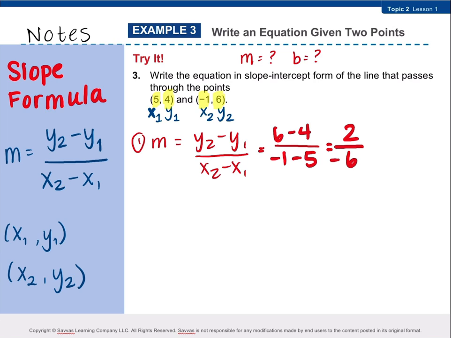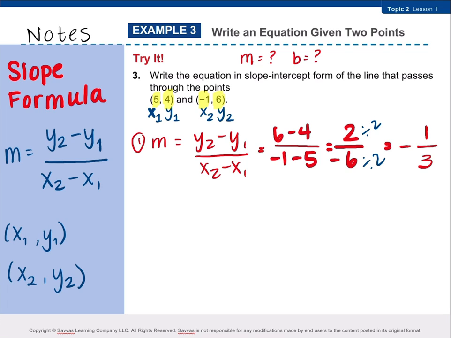The order matters a lot, so make sure you're following the formula exactly. And again, we want to have the most simplified answer. 2 over negative 6 is okay, but if I want to simplify my fraction, I notice that both the top and the bottom can be divided by negative 2. 2 divided by 2 is 1. 6 divided by 2 is 3. And I usually don't put the negative on the denominator. I'm not actually sure why, but most of the time we'll see it off to the side because the whole number is negative. 2 divided by negative 6 would give me a negative decimal.